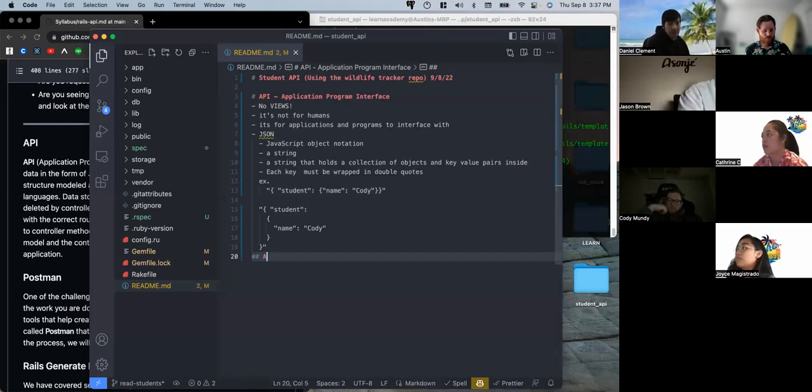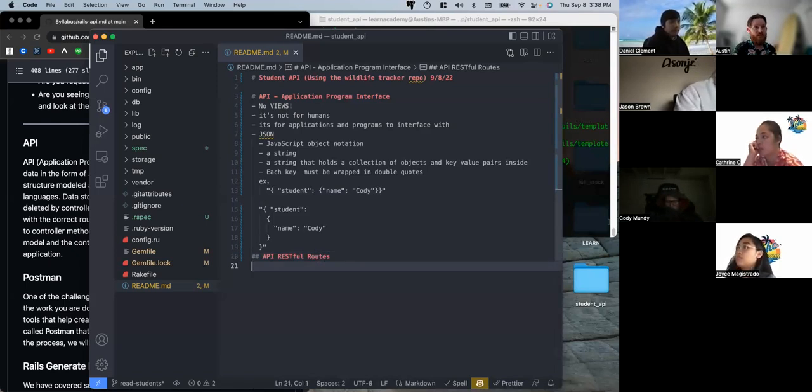APIs also utilize the RESTful routes. Generally speaking, you can make an API without it, maybe a highly specific API, but generally speaking, APIs are going to use RESTful routes. The trick with the RESTful routes is there are 7 of them, right? And 2 of them are used for what? Deleting or updating? Well, if APIs don't have views, we do need show.